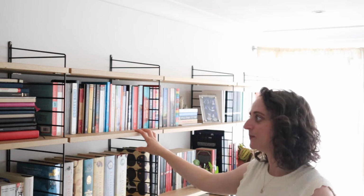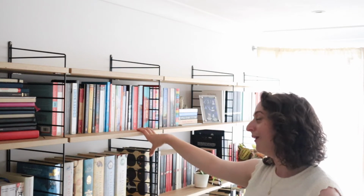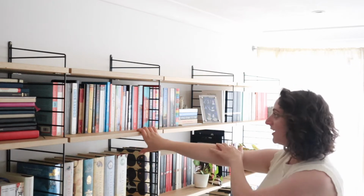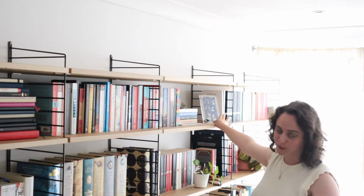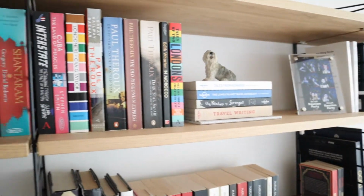We have mainly travel books, or books that are in some way connected to exploration, whether that's of the body and the mind or places. The books are organized in alphabetical order by writer, and they're mostly travel memoirs and adventure memoirs. There are a couple of books that are particularly dear to me, which I'll talk about when I do the close up, and then it continues until we reach anthologies, and we have some anthologies up here, a picture of me and my friends, and two collections by Daunt Books. So these are the two shelves that deal with mostly travel, I'd say.